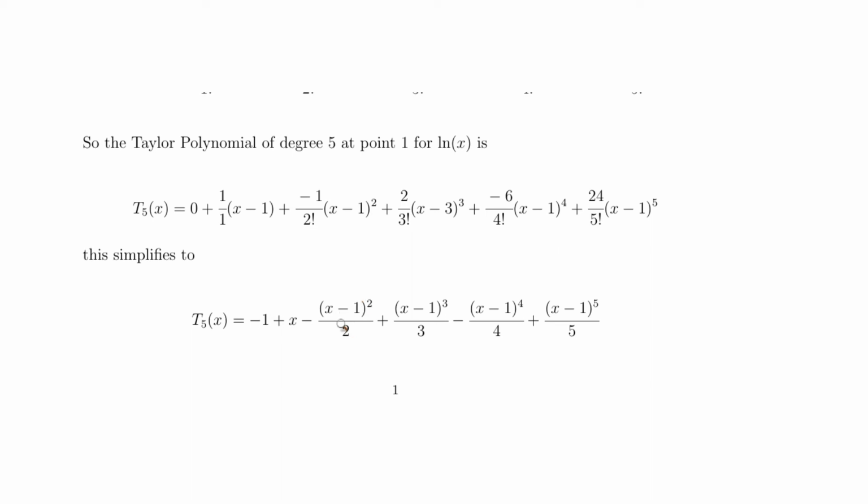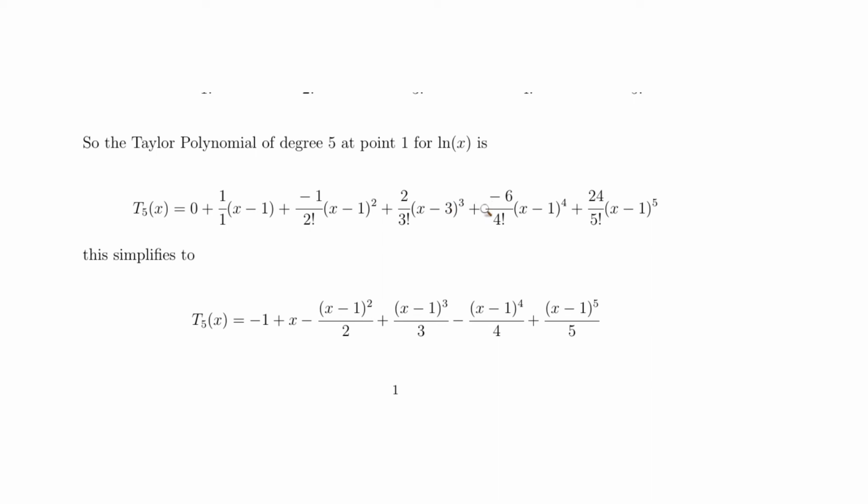Now this one here is a bit easier to understand what's going on. So basically that's minus 1 over 2 factorial, which is minus a half. So this plus sign can become a minus, and then put the x minus 1 squared on the top. So then we end up with x minus 1 squared over 2. You could also put a half there if you wanted, but I think this is a bit neater and less writing, so I think it always looks better. 2 divided by 3 factorial, that's 2 divided by 6, which is a third. So we can put 3 in the denominator there, and then x minus 1 cubed goes on the top, and that stays as a plus sign.